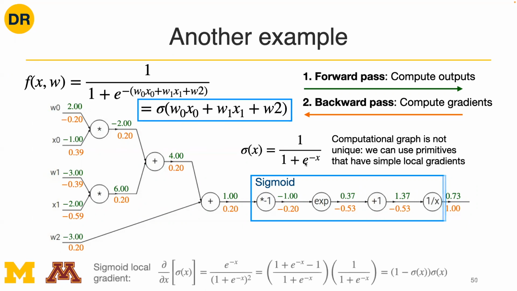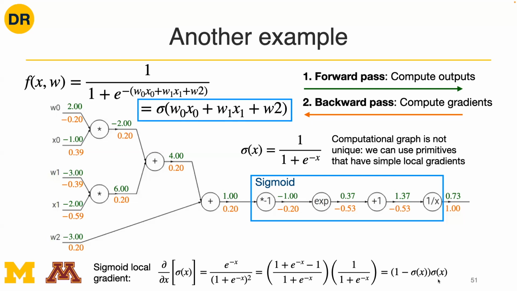One example of what you might do if you wanted to implement a sigmoid layer that's unique to your backpropagation library: instead of defining local gradient updates with respect to all of these lower level operations, you could derive the local update for the overall sigmoid function. It's a little bit of a pain, but it'll come with some computational benefits. I'll leave it as an exercise, but if you work out what the derivative of the sigmoid function is with respect to its input, this is a very abbreviated version of that derivation, you'll find that it's 1 minus the value of the sigmoid function given the input, multiplied by the sigmoid function given the input.